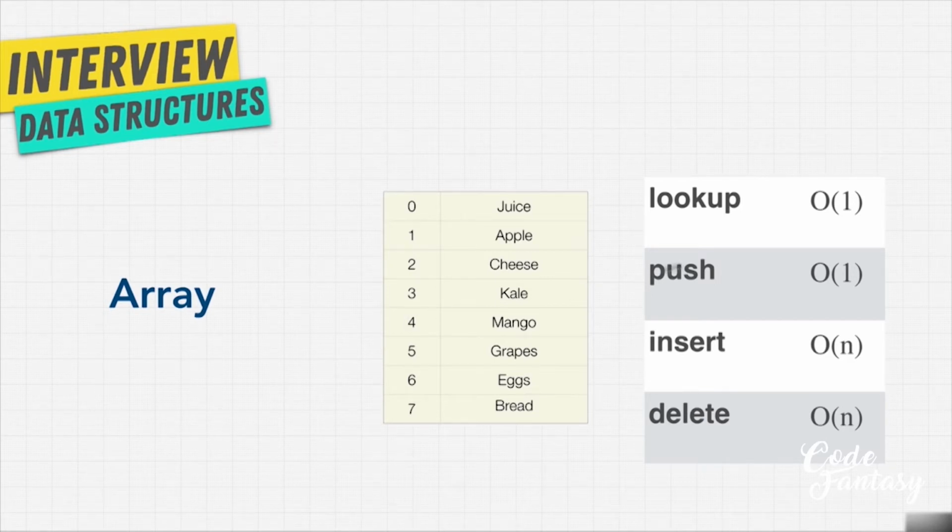And just as a quick glance, and we'll go over this in more detail in later videos, lookup or access with arrays is constant time, O of 1. It's super, super fast. Other actions or methods that we're going to go over, such as push, are also fast, but then inserts and deletes are O of n, or linear time. But in order to demonstrate arrays, let's actually use code to show you an example.